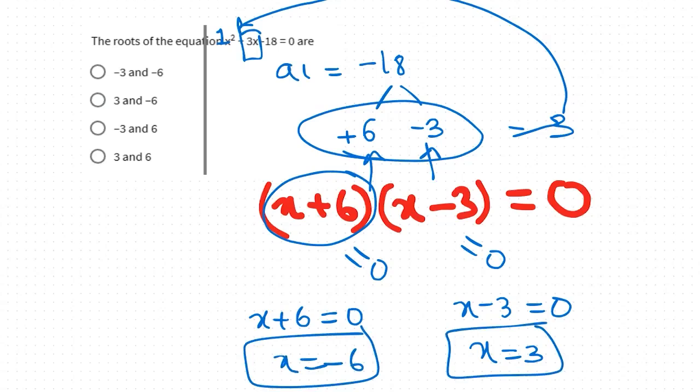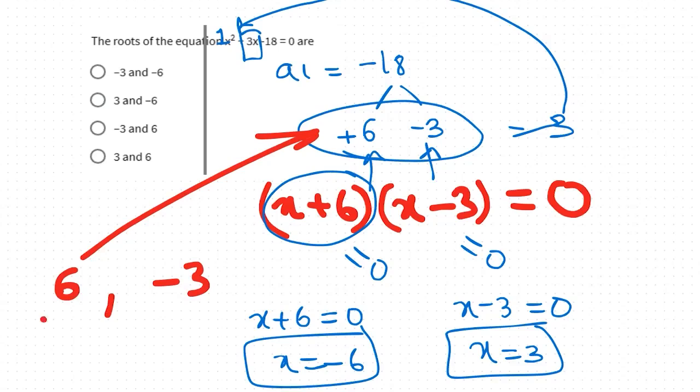And in the last step, we divide by the value of A, right? So it will be the same. I mean, if you want to do it like that, after finding this 6 and minus 3, divide by A, okay? And then flip the sign. So minus 6 plus 3 is the answer.